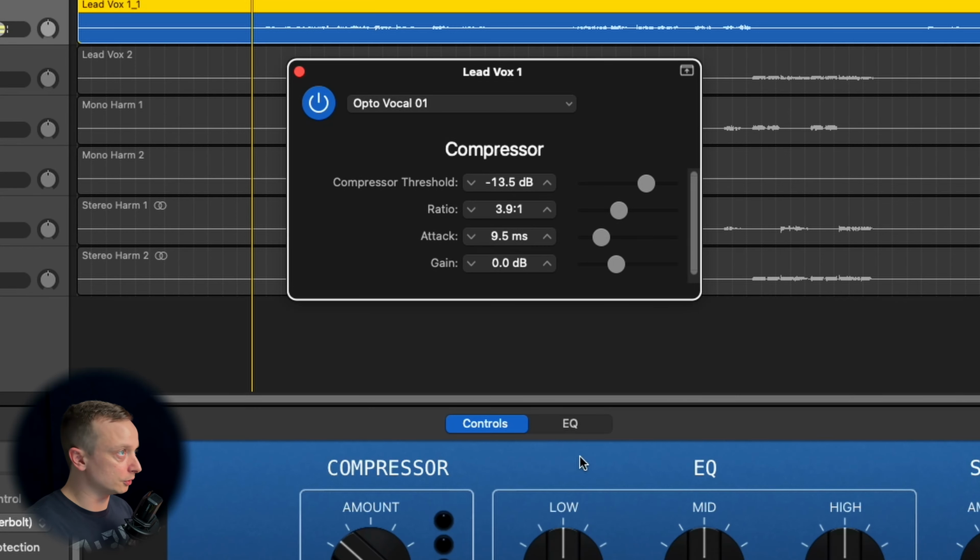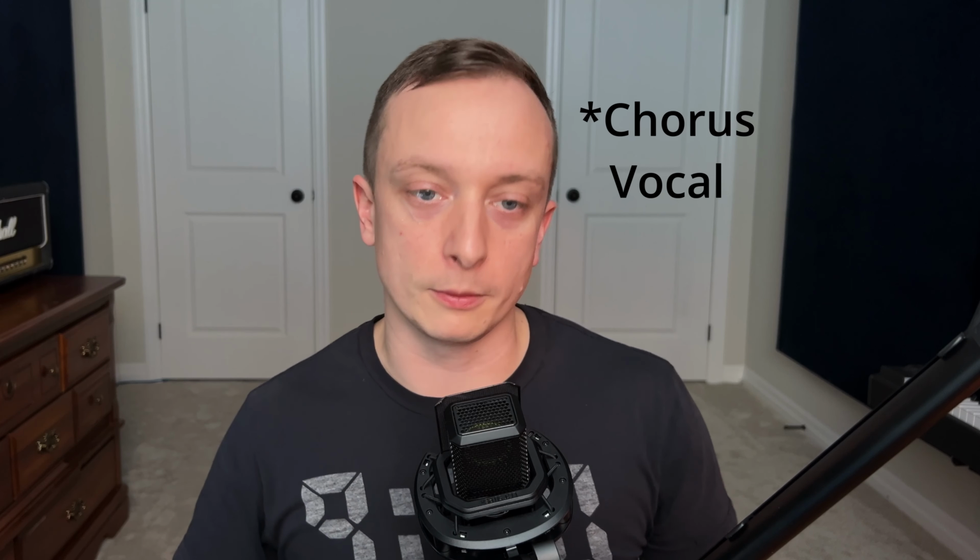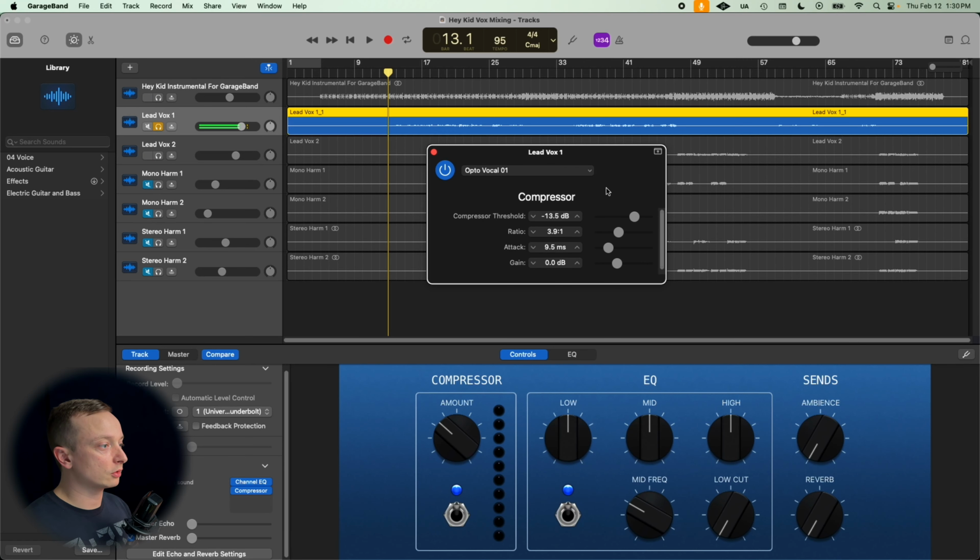Tons and tons and tons of engineers use it. It's all over YouTube tutorials. It's a very, very popular compressor. So when you select the opto vocal preset, you are selecting an optical compressor feel. And that's what we want to use on these soft vocals because it just responds in a very smooth and round sort of way that isn't very attacky and bitey, like the compressor that we're going to use on the lead vocal. So let's start dialing this in.